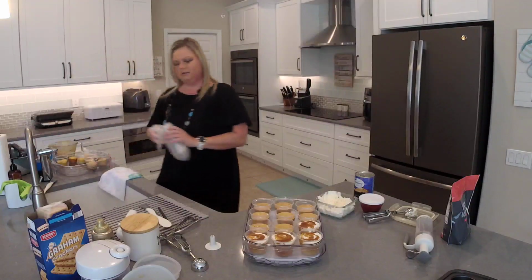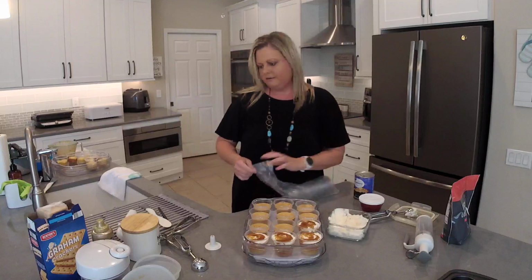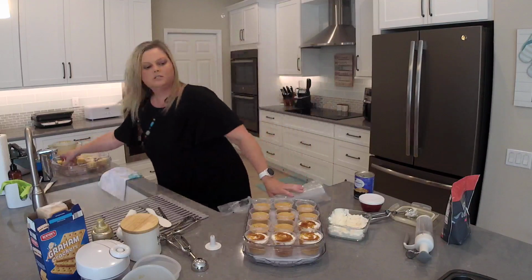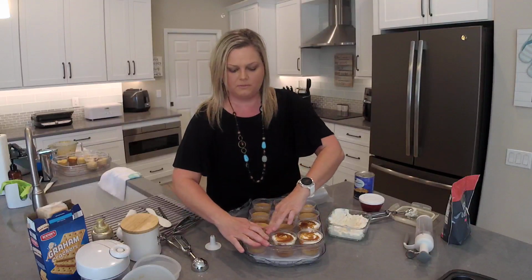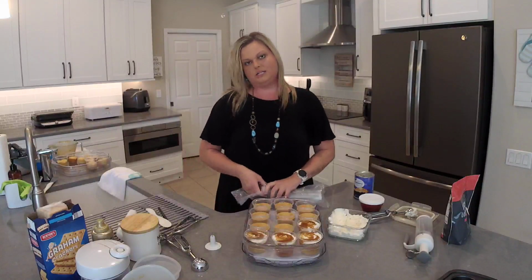And then I'm gonna take our lids. I thought I had a lid out already, but oh yeah, there it is. So you're gonna take a lid and just snap it on the top. Make sure that the lids are not stuck together.